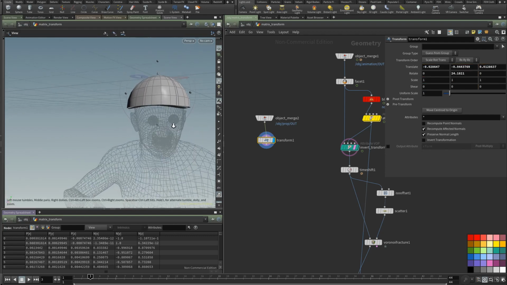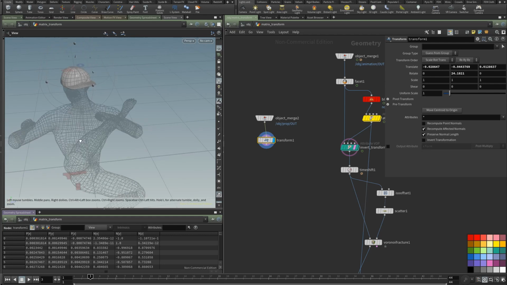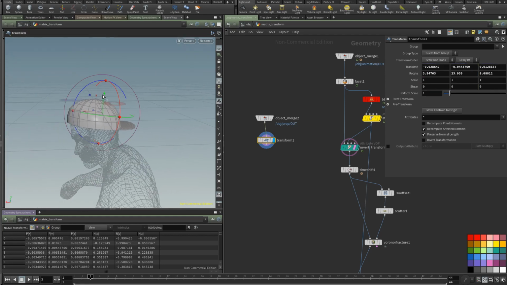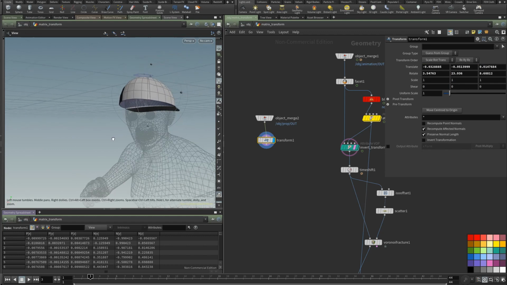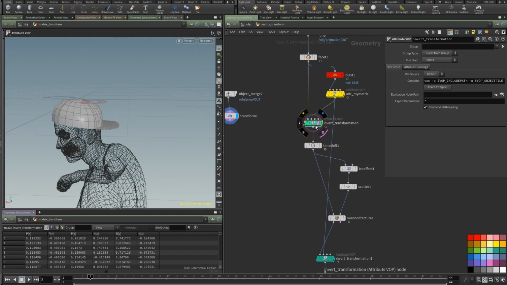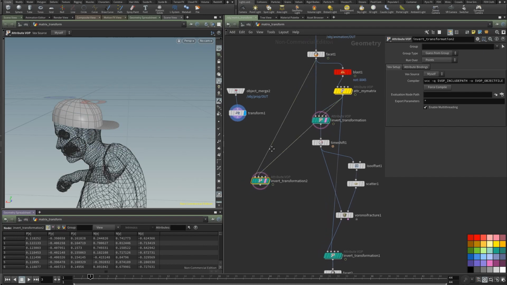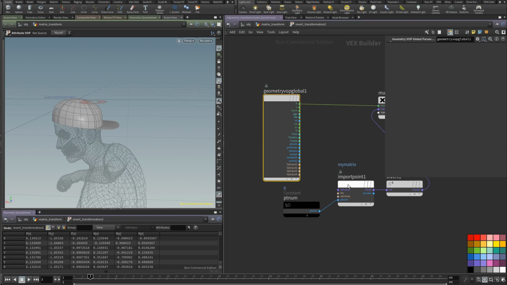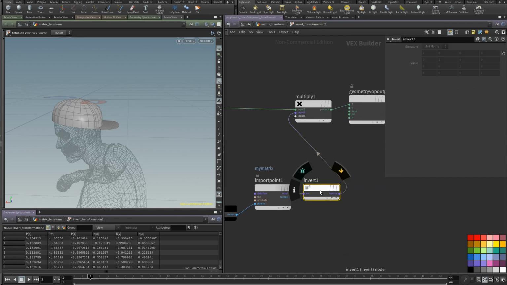Maybe rotate it, move it down. Okay, good enough. So we can take this VOP and apply the transformation without the inversion.